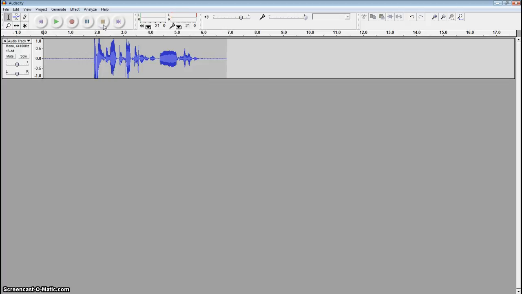And I click the stop button. Alright, so I'm going to rewind it, and I'm going to click on play, and we're just going to listen for the quality. Is the microphone in the right place? Am I cracking? Is it too loud? And one of the cool things about Audacity is you can see the actual visual representation of the sound. So you can see right off the bat, right here at about 2 seconds, it's a pretty huge introduction to the sound. Let's see what that sounds like.